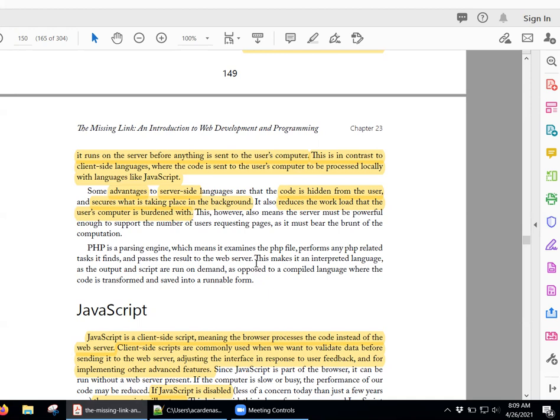But of course, as it says down here, and I don't have it highlighted, the server may actually be overwhelmed as well. So if you're creating this web server and you can't handle how many users, and I'm sure you've experienced situations where maybe you couldn't access a website, or well, let's say the COVID vaccine. So many people were trying to get scheduled, but the computers just couldn't handle it, or their server couldn't handle it.